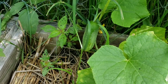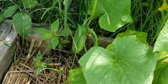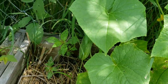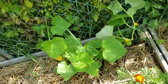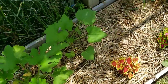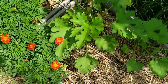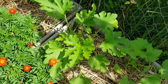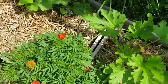Look, first little cucumber. I'm not sure if this is a Boston pickling or if it is the other one. I don't know. But the cucumbers are now doing quite well. So this one kind of looks like my other squash. That one does not look like a squash, nor does it look like a cucumber. I don't know what that one is either.